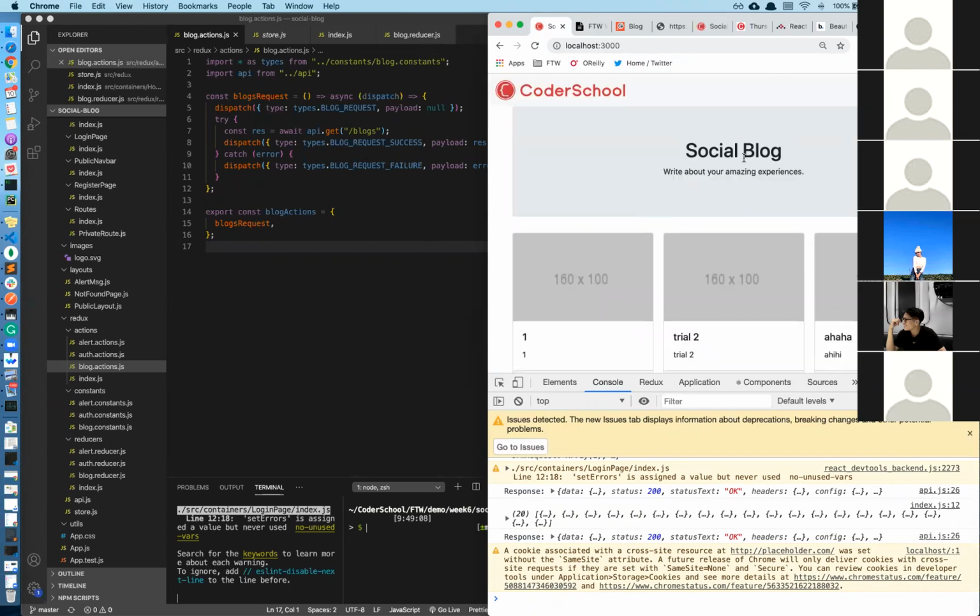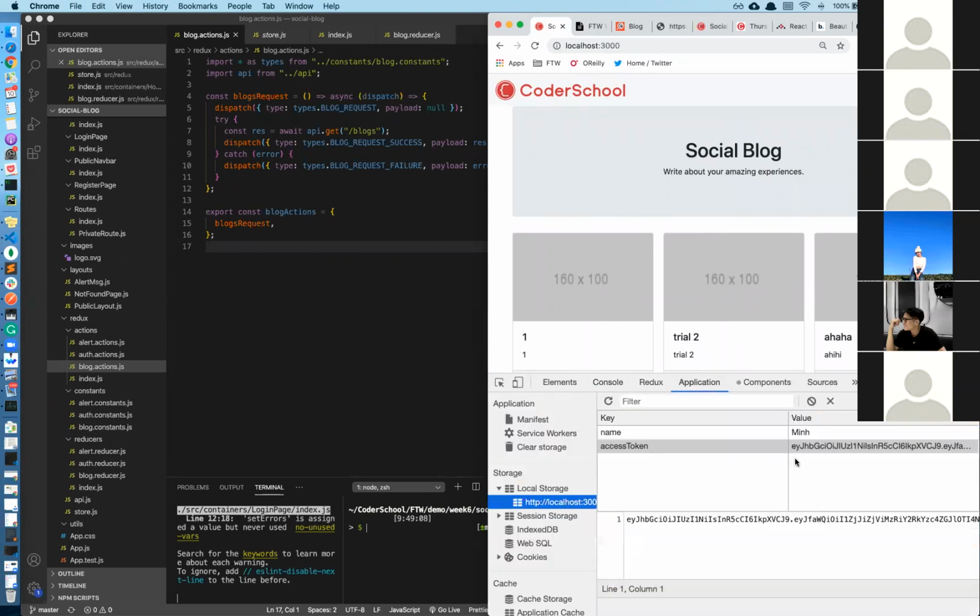So the answer is that the application is based on something called an access token. You can think of an access token as a code that the front end, the React app, can send to the server so that the server knows who the user is.